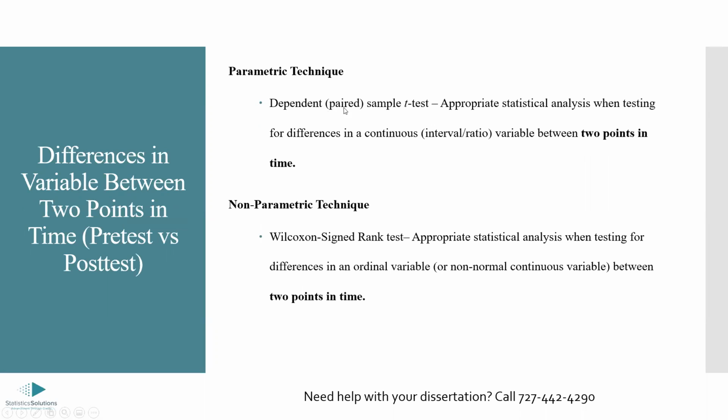As far as the paired t-test, the non-parametric alternative to this is a Wilcoxon signed rank test. So very similar to the independent and Mann-Whitney test, a Wilcoxon signed rank test can be used if you check for normality on your dependent variable and the assumption is violated, then you can run this Wilcoxon test as a backup. And the same principle applies if you have an ordinal dependent variable like education or just a Likert scale item, going from strongly agree to strongly disagree. You can use that ordinal dependent variable in a Wilcoxon signed rank test.